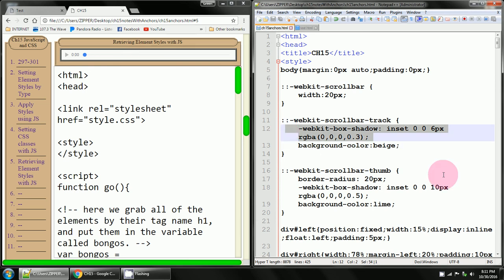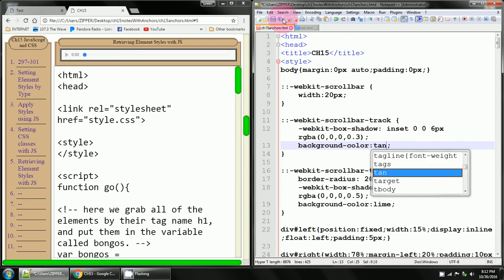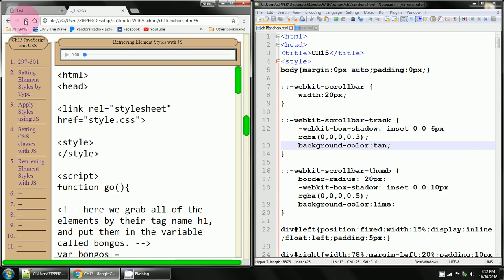The first statement, -webkit-box-shadow: inset 0 0 6px, rgba in parentheses separated by commas, 0, 0, 0, 0.3. Then background-color, I gave beige. You can change that to whatever you want. You can try to make it match other elements of the page, or you can give it something totally different.